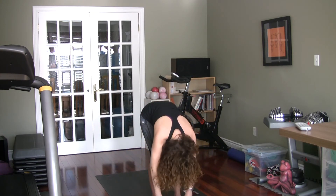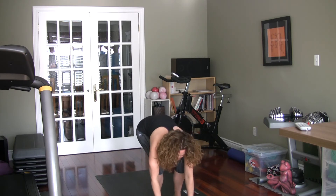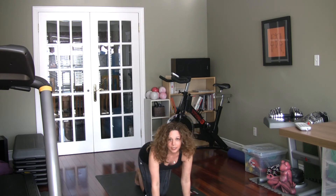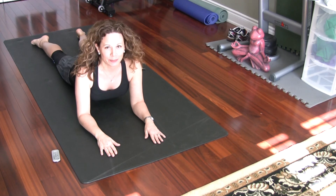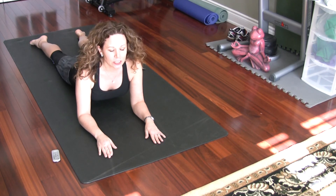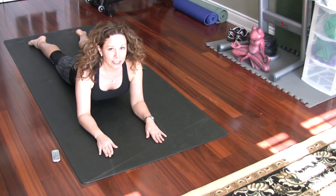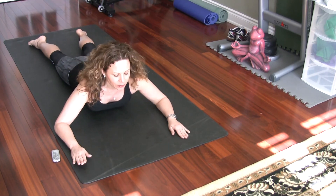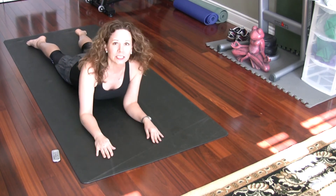Relax down again to your ragdoll. Bend your knees until you can bring your hands to the floor, step back to all fours, and then come down onto your stomach. Elbows are underneath your shoulders — this is our baby cobra or sphinx pose. It's great for people who sit throughout the day: it helps open the abdominal muscles and gives the spine a nice extension. Close your eyes and notice where you feel this through your spine. If this is too much extension, widening up your arms will give you an even gentler cobra.